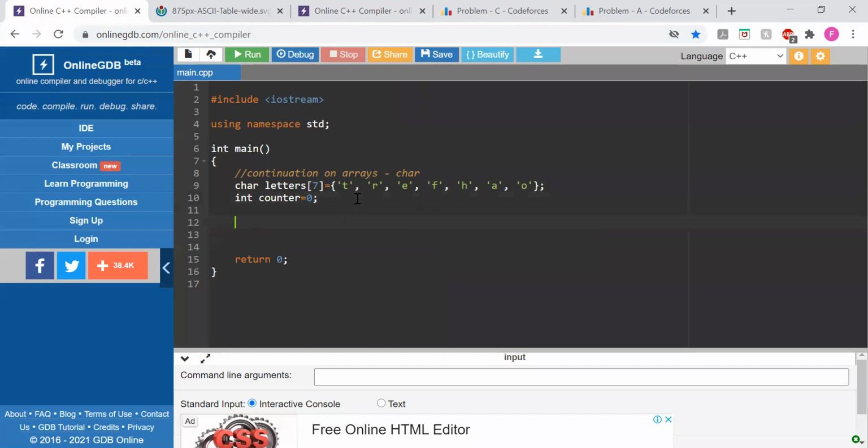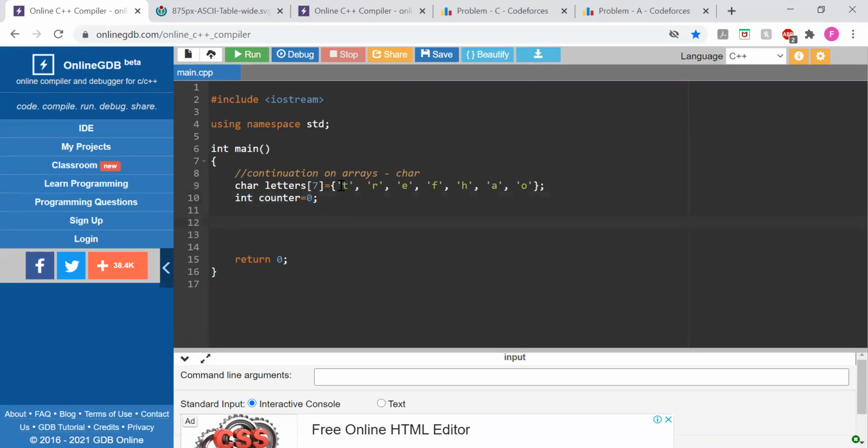Now I want you to help me. We basically need to access each and every index, and check if the element is A or O or E or I or U, then increase the counter by 1. In this case, we have to get 3 vowels.